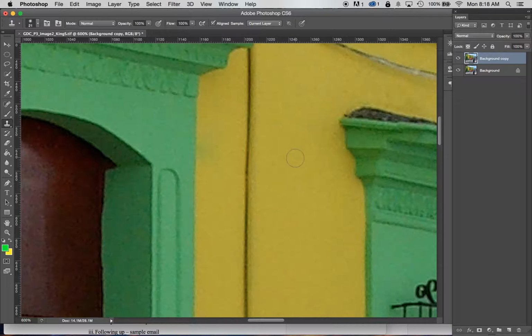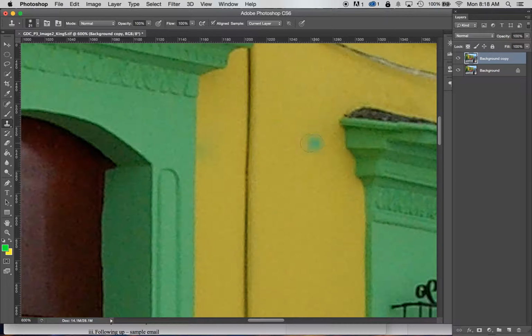So here's what the clone stamp does. When you hold down Option, you choose a target, and then when you click the clone stamp, it draws from that target and clones it. Okay? So remember, my target is about over here, so it's drawing from whatever is about over here. If I'm over here and doing it, it's drawing from over here.